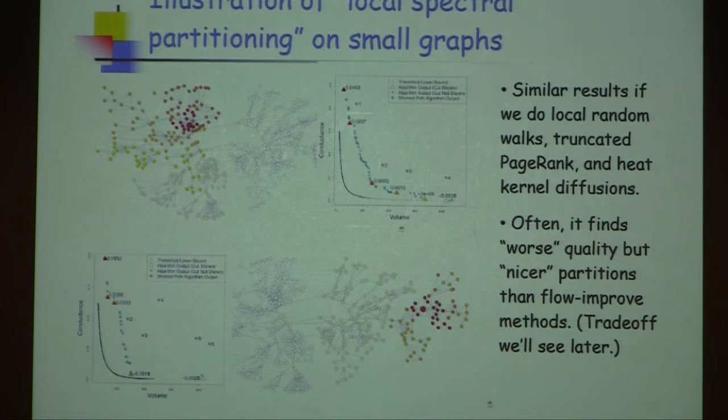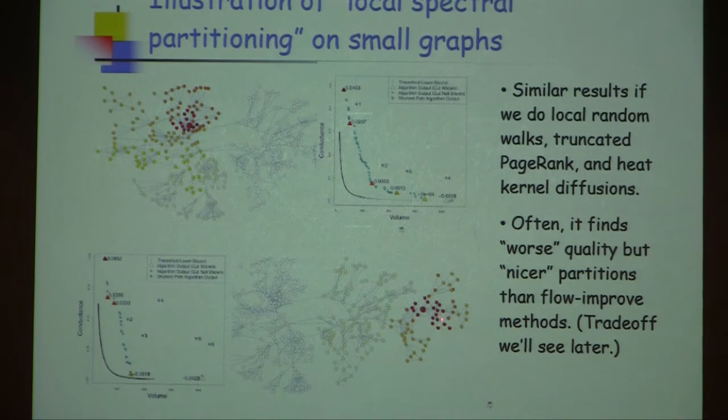Okay, so to give you a nice picture, I'm showing you a nice picture here. You should be wary because I told you that the data is not going to have nice pictures. But to give you an intuition as to what we're doing with the local methods, I have a graph here, and let's say I start at this seed node and I run 3 steps of a diffusion, or I start at this seed node and I run a few steps of a diffusion. Think of this as a more central node in some sense of the word, and this is a more peripheral node. And what you see is that if I actually look at how that diffusion behaves, I go from red to orange to light orange to yellow, I quickly touch a bunch of things.